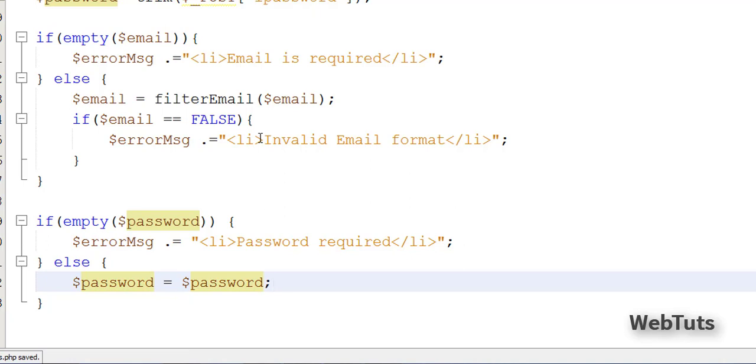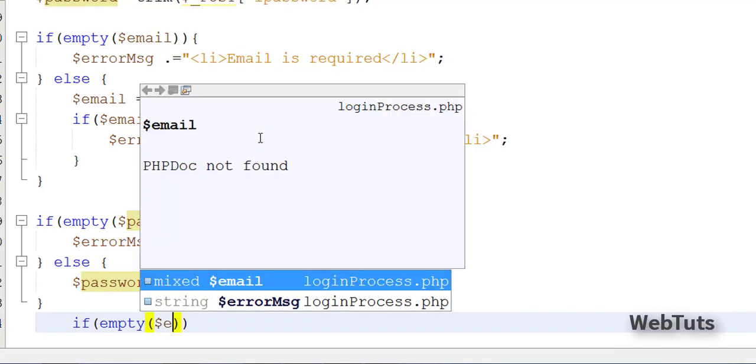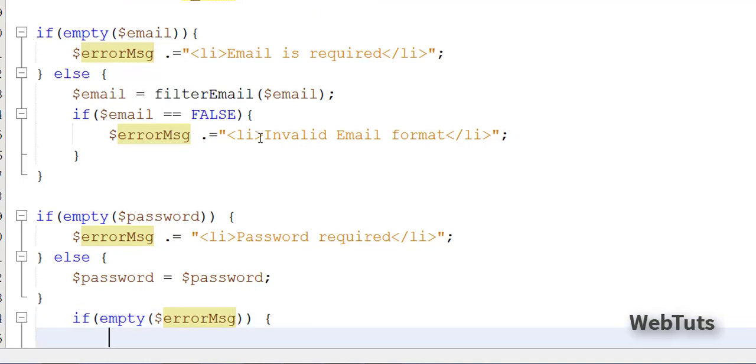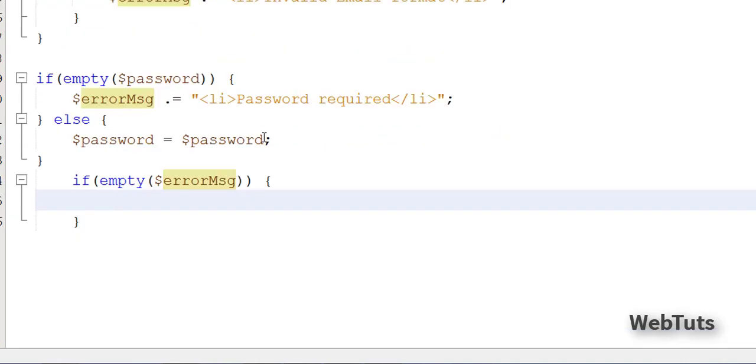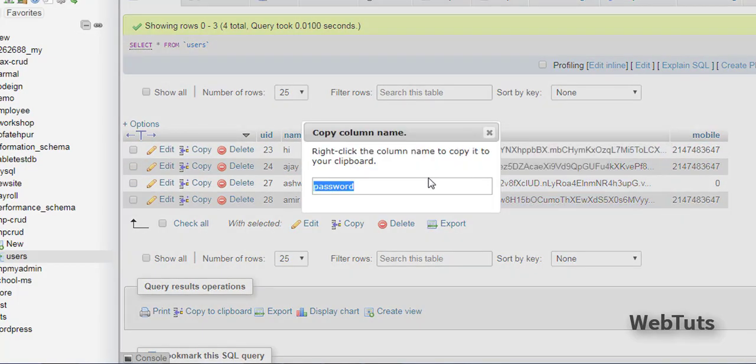Now if empty error message, then query executed. $query is equal to $db prepare select password, see the spelling, password, copy it.